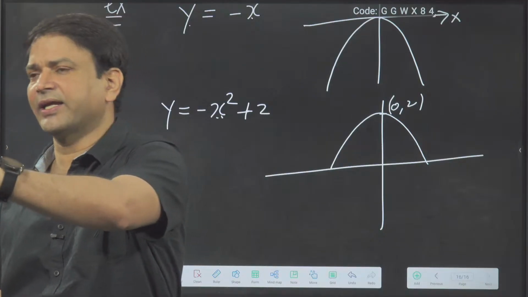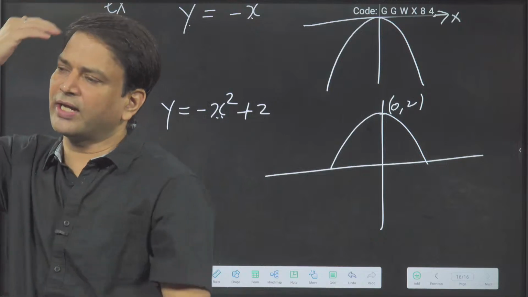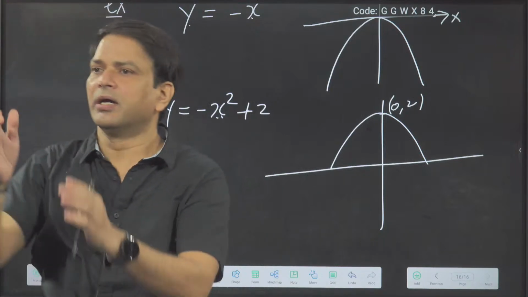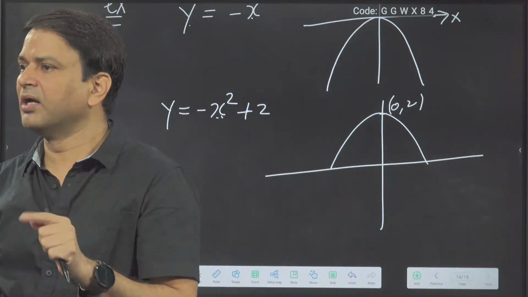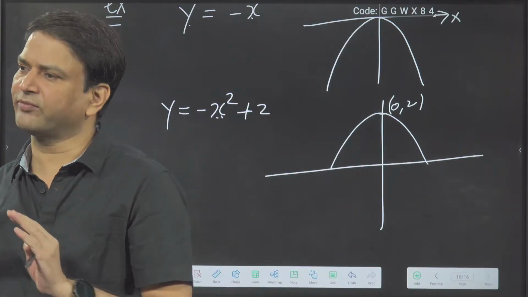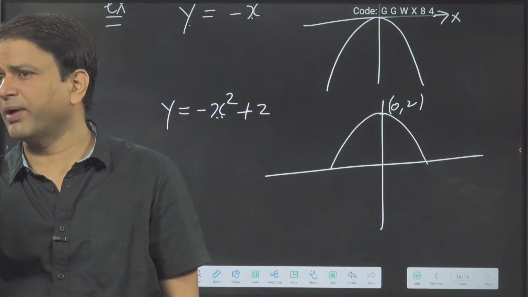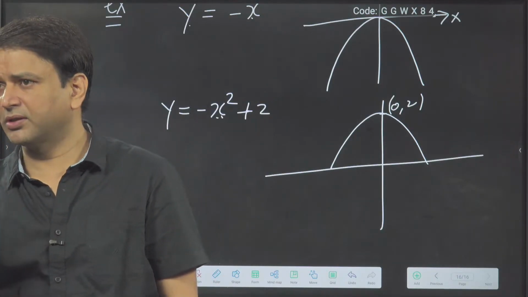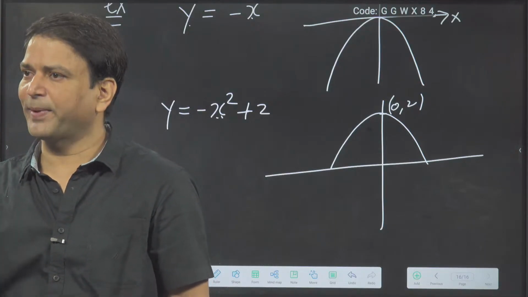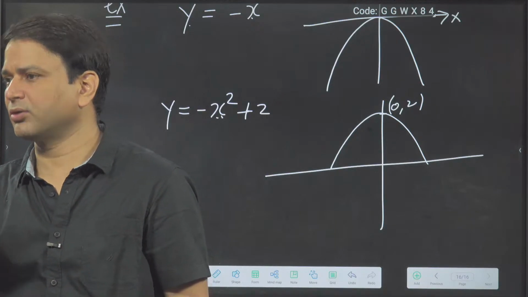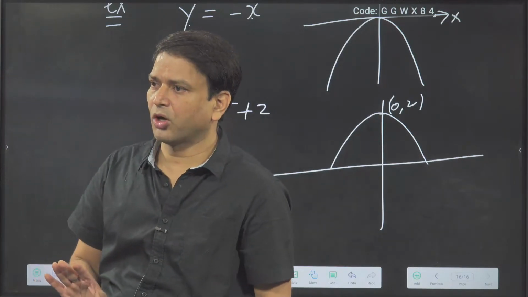Like here I gave y is equal to minus x square plus 2. First you have seen y power 1, x power 2. This is the parabola. Now y is positive and x square has a negative sign, it means it will be a downward parabola. So the shape we decided, we have to make a downward parabola. But only one problem is there. It is not y is equal to minus x square. So what is the role of the plus 2? You put x is equal to 0, the y value you got is 2. Now you have to make the downward parabola from the point 0, 2. Okay. Everybody got it or not?